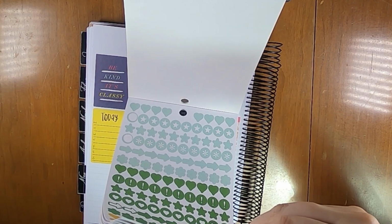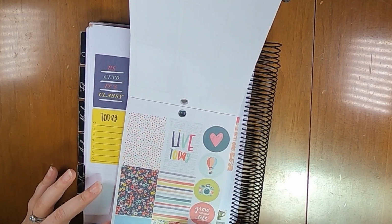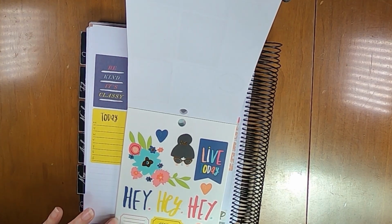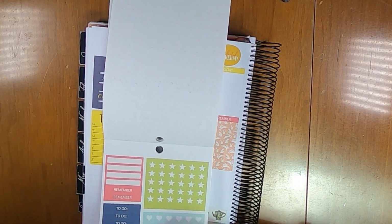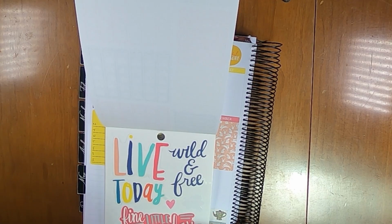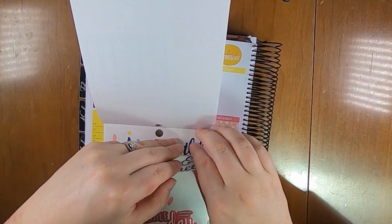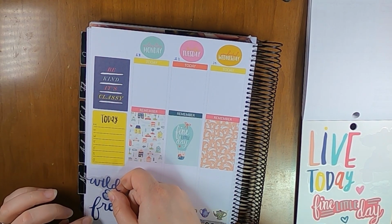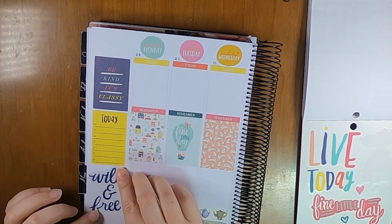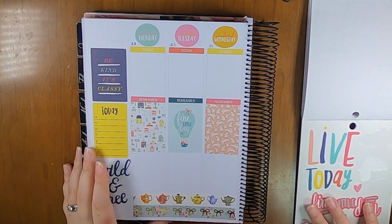All right, so I don't strictly need this for functional stuff, so I think I'm just gonna not use it for functional stuff, because I kind of just don't feel like it. So I think what I'm gonna do is use this "wild and free" because I don't get to use these giant quotes very often. But I think I can make it fit if I line everything up just right. All right, there we go. I think that looks cute and I'm just gonna go with it and put that there.